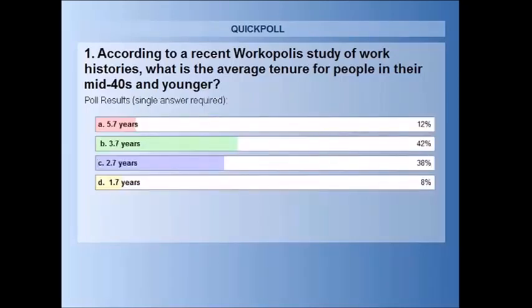And it looks like a split, Jeff, between 3.7 and 2.7 years. So looks like a bell curve. Yeah, that's quite interesting here now. You can see no one chose 5.7 years. I thought that was interesting. And 1.7 years was not much at all. A few chose 5.7 years.